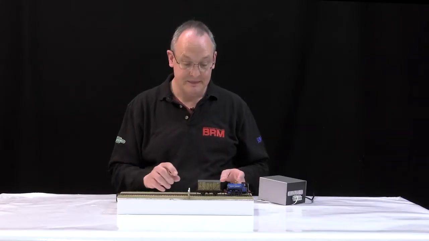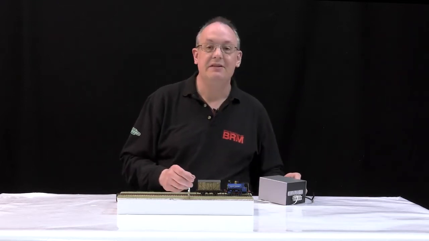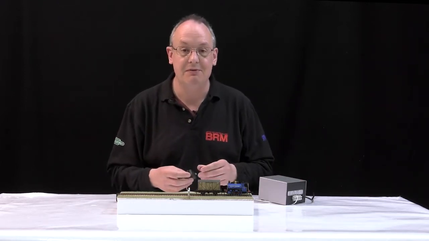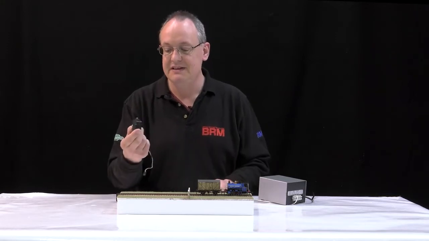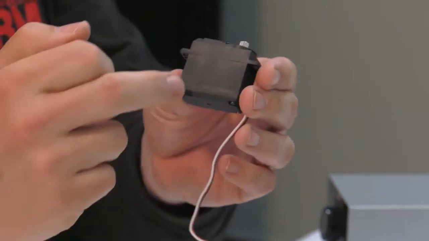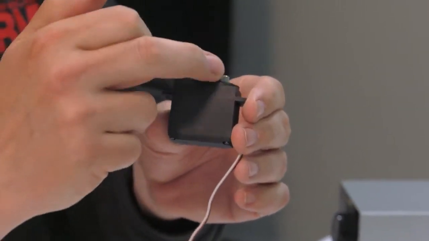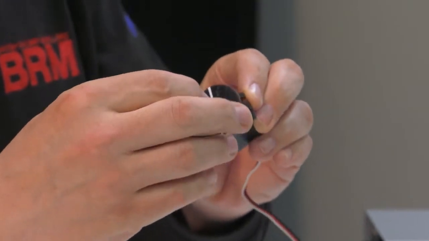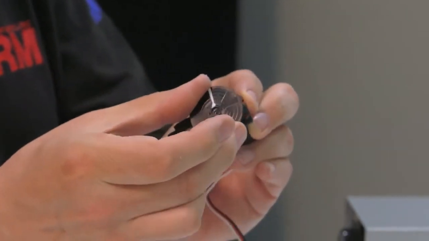Now how have I done that? Well, I've used something called a servo. I guess a lot of people would have heard of servos, but this is what a standard size servo looks like. It's a little motor in there driving some gears, and it drives something that rotates the top of it. This will spin round.